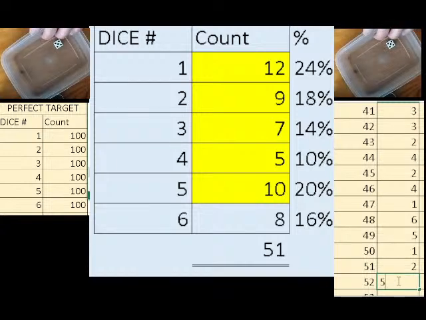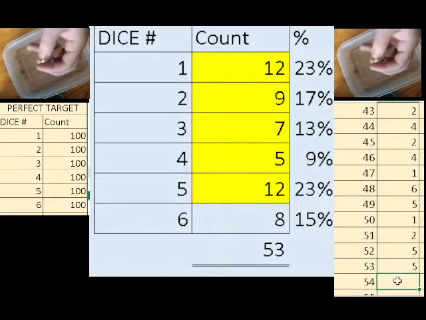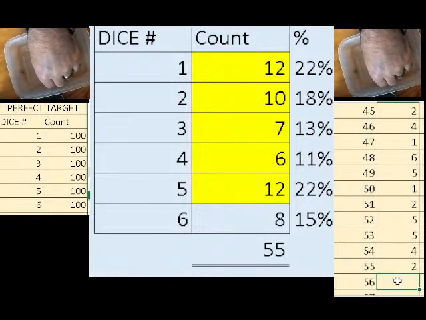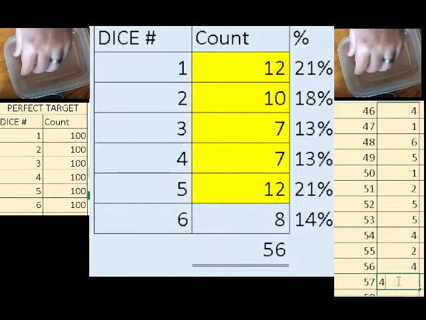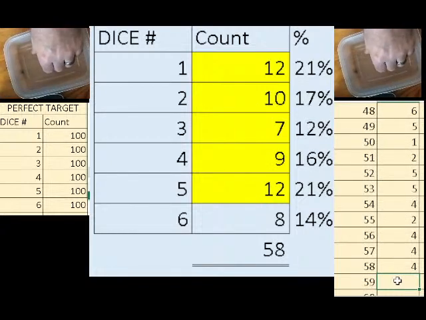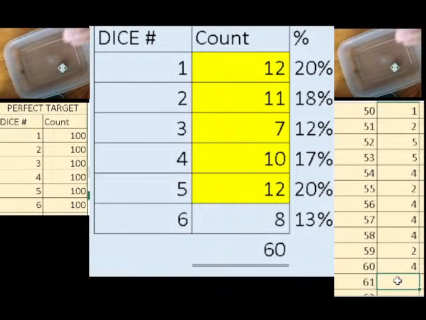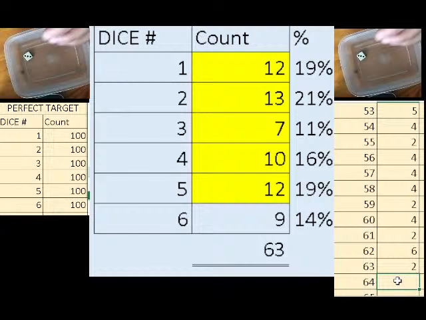Okay, so it's not bad. Percentage-wise, it's probably looking pretty okay for now. The 4 caught up well, so be careful not to think you can predict the future. But we need a lot of 3s, so there we go. These 3s catching up a little bit.